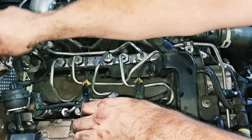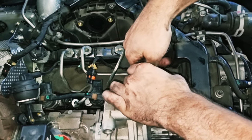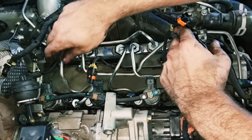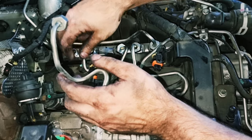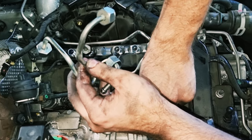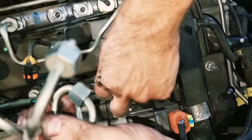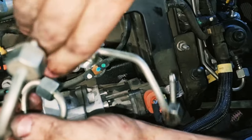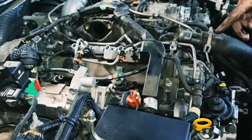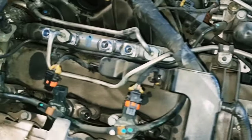Under your injector harnesses on this side just gives you a bit more space to work with. Pull your fuel lines out. Now you're left with the longer hard lines that are running from the pump and crossing them over. You've got to take them off as well.